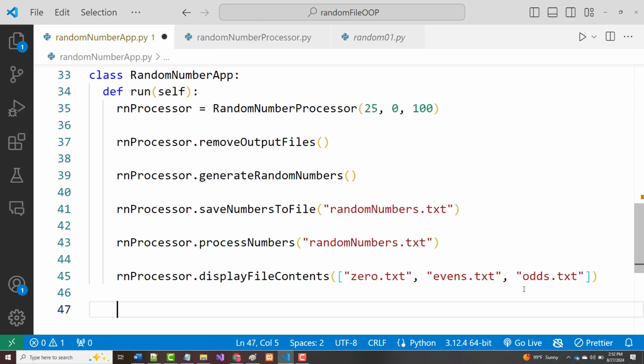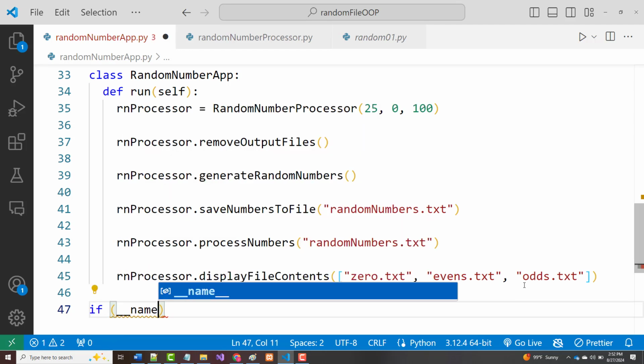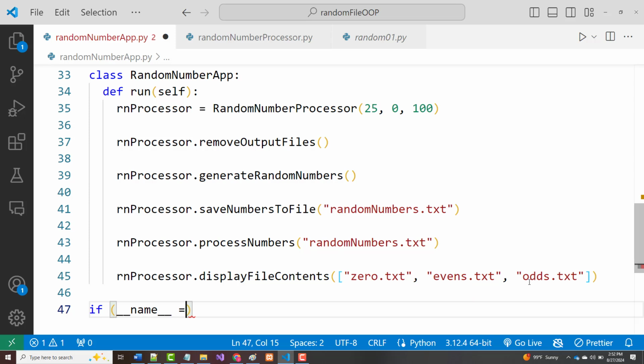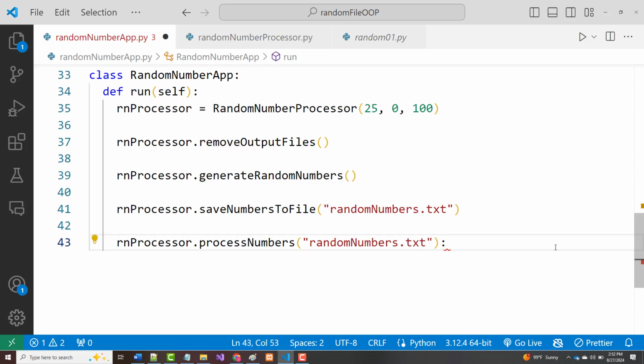And finally, as we've done before, and this will be a little different, if __name__ == "__main__". Now in the past we've just called main. We're not going to do it like that here.